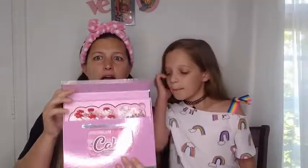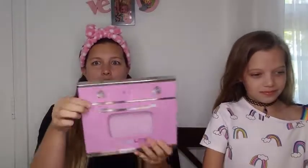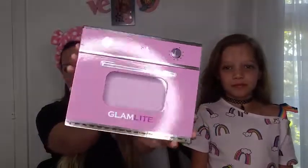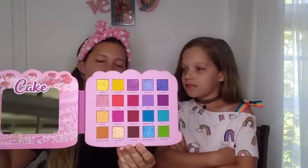So this is the cake palette. I am going to do a review on it, not today though, because this is more of a fun video. But this is what she looks like, and then this is the actual palette. But come on, that packaging though. It's so cute. Look at it. It's an oven. And hopefully I do good. These labels are going to help me do good today. Definitely. Right? This is the inside. So these are the really cool colors she has to work with today.